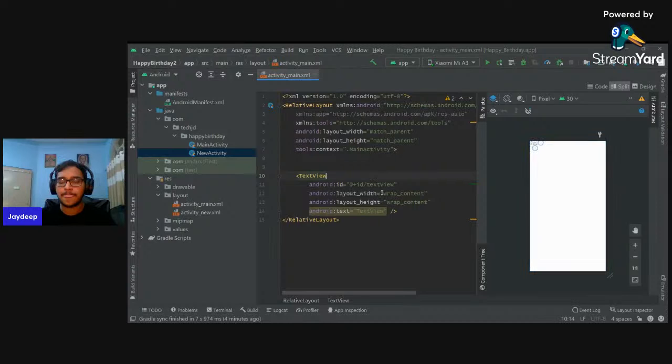And I think now Jetpack Compose is also launched, so you will be developing your UIs in Jetpack Compose. But for this session, we are developing it in this XML file. So you can drag and drop, and here is our text view, and we want to display happy birthday on our app.